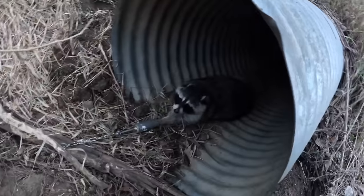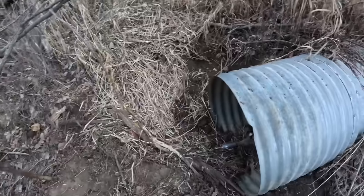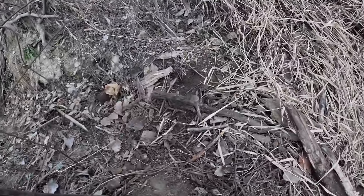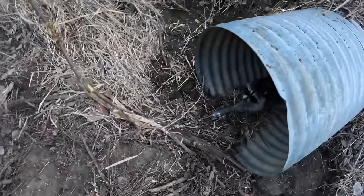Coming down to another tube here — she looks all torn up. There we go, got us another coon. Nice to have them. There's actually a pond on the other side of the road in the timber over here, so another timber-to-timber location. How old do you guys think that old trapping stake is right there? That's an old one. We'll get them taken care of and get out of here.